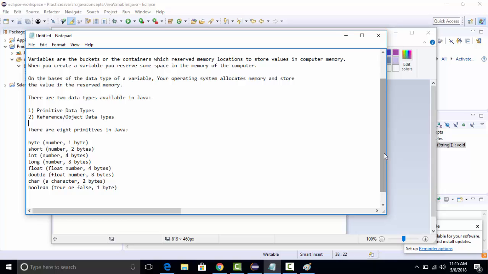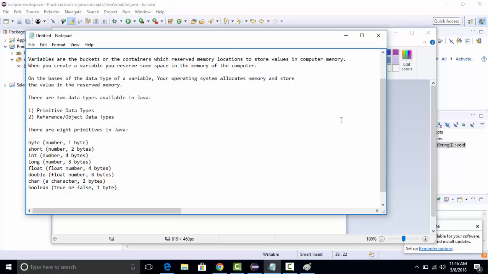The next one is float, it's a float number, 4 bytes. The next one is double, it's again a float number and 8 bytes. The next one is char, a character, 2 bytes. And the last one is Boolean, which has the value true or false and it contains 1 byte.